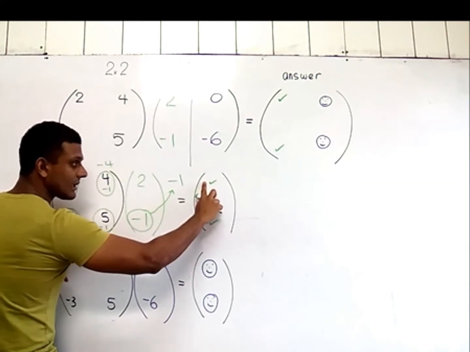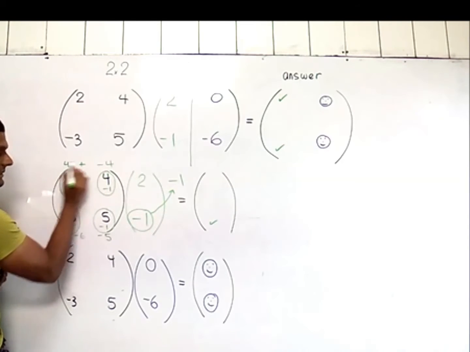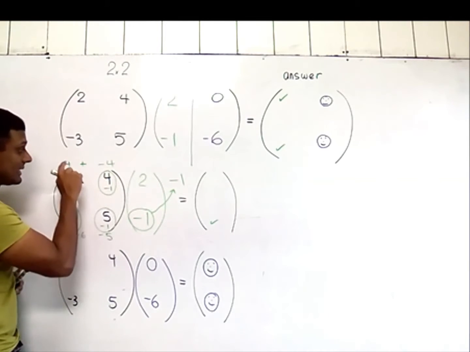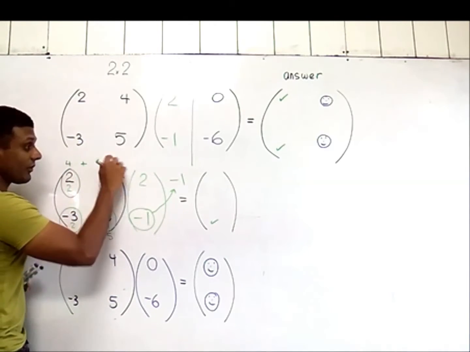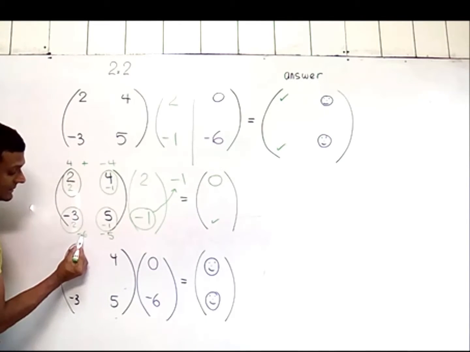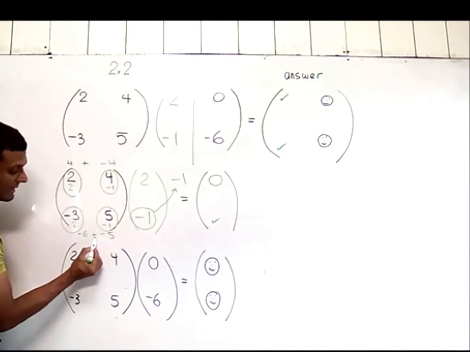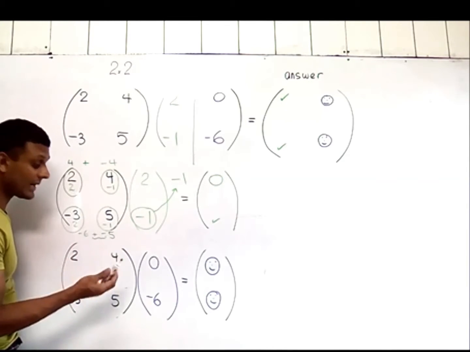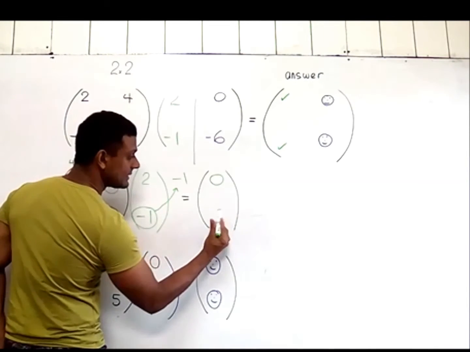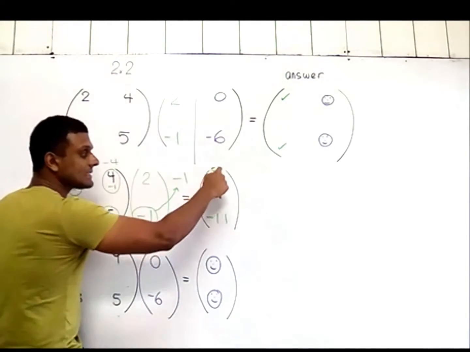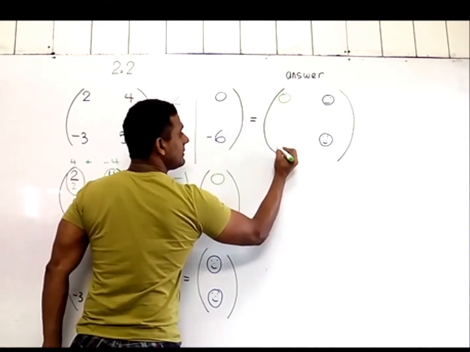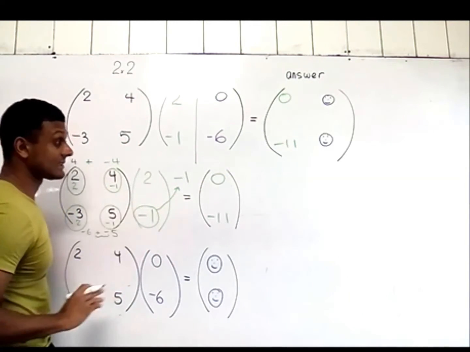To get the answer on top here, we just add the 2 answers on top. 4 plus minus 4. Remember, plus and a minus is a minus. So we're already looking at 4 minus 4, which is 0. Our second answer is minus 6 plus minus 5. A plus and a minus is a minus. So we're already looking at minus 6 minus 5, which is what? Minus 11. So that's the first 2 answers. So I guess we can insert it over here now. 0 and minus 11, sorry.